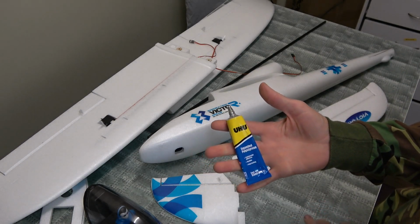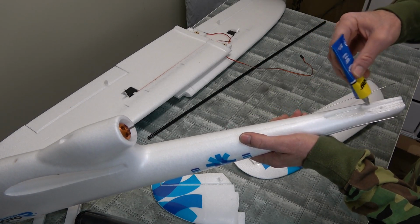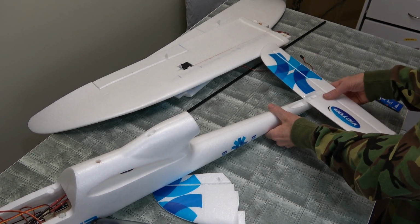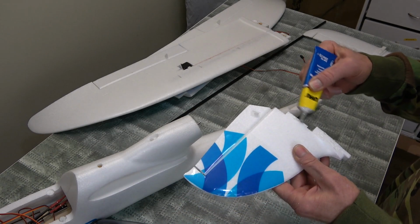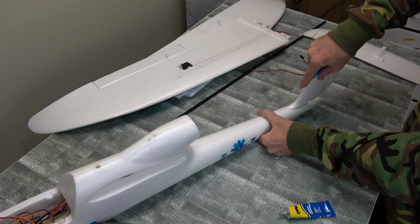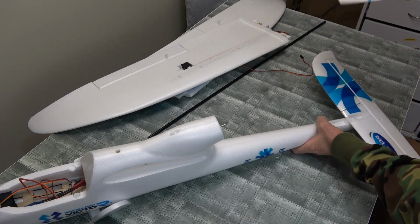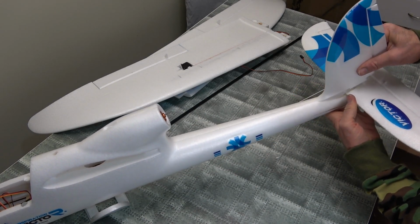I might use a little bit of tack glue to glue the tail together. Rub a little bit in there. Just like that. Move it around a little bit. Let that dry a minute. Make sure your rod's on top for the rudder. This does have to slide in, so we don't want that tack glue to go off too much, or we're not going to get that in.